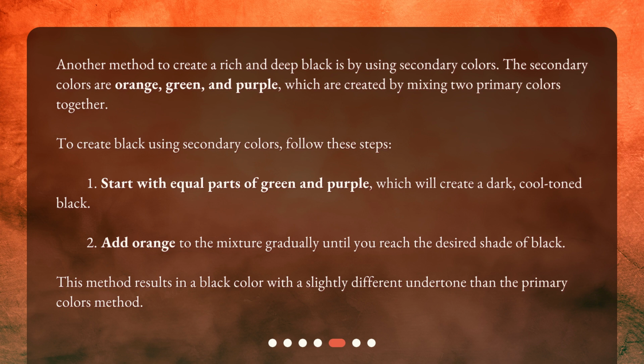1. Start with equal parts of green and purple, which will create a dark, cool-toned black. 2. Add orange to the mixture gradually until you reach the desired shade of black. This method results in a black color with a slightly different undertone than the primary colors method.